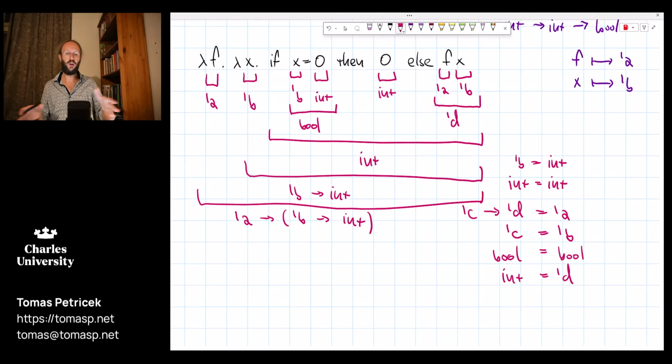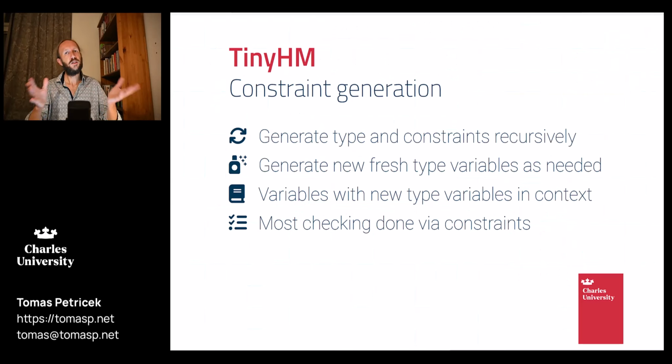Now, if we solve the constraints, then it will turn out that x has to be an int and f has to be a function int to int, but you do that later on in the next step. So this is how constraint generation works, and you will write it yourself in the step-by-step tutorial, so you will see exactly how to put everything together. The next thing that we have to do, and we will look at this in the next video, is how you actually solve the constraints.